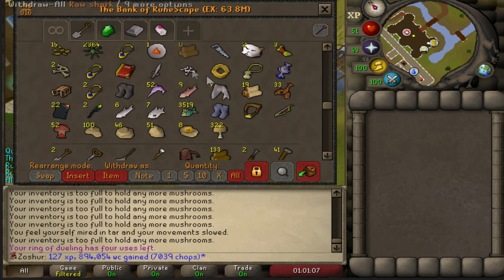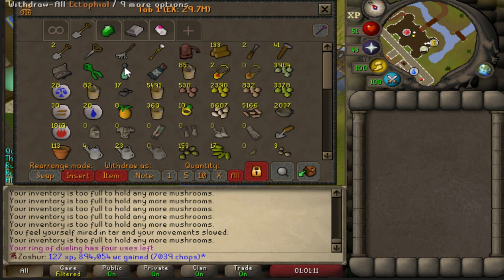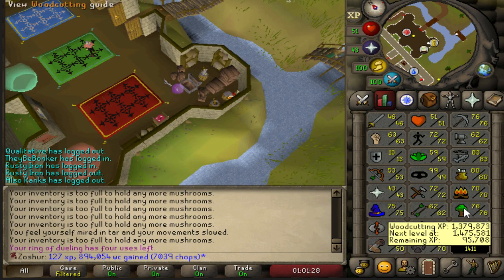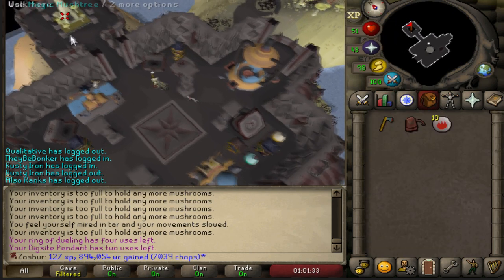And the reason why I'm getting the fossils is because when you trade them in and finish the displays, it gives you XP lamps. I'm going to be using those XP lamps on Herblore, so I'll get a big chunk of free Herblore XP. Also, I needed 75 woodcutting to cut magic logs because I need magic logs for Desert Treasure.